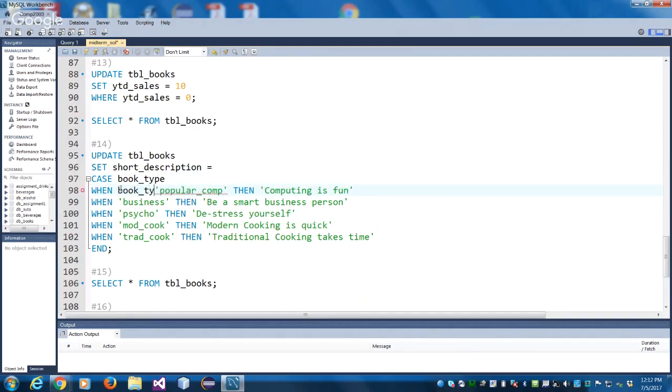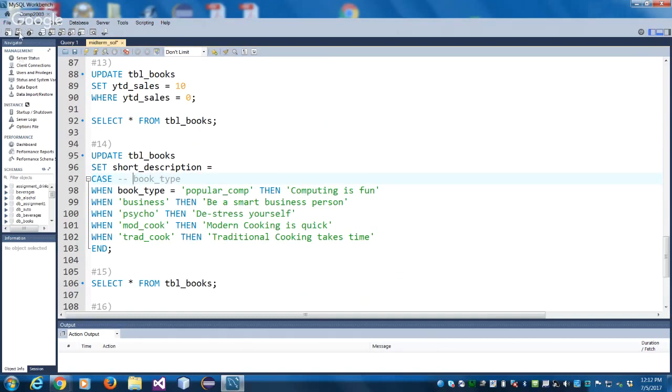You could have done it this way also, where book type is equal to, right? And remove the book type from here. Then the only difference is in every one of these case statements, you'll have to say book type is equal to this, book type is equal to this, book type is equal to this. So this is your condition. It said when condition, what do you want to do? What's the new value? And you had the format. You didn't even have to think about it.